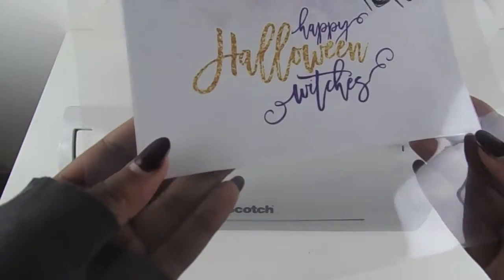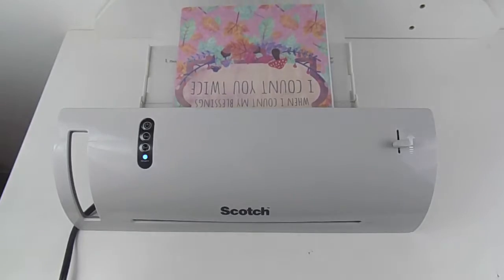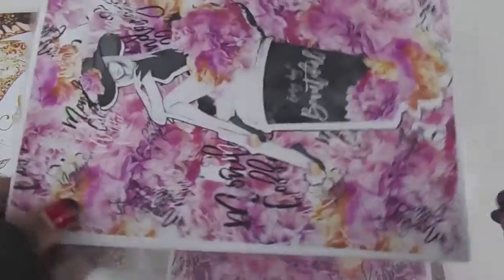So once that came out, it hit my camera stand and it kind of bent a little, but that's okay. So I'm going to go ahead and laminate the rest of the covers, and then I'll show you guys what they look like. Aren't they so pretty? Nice and laminated.